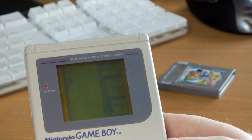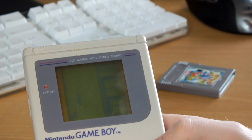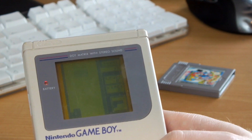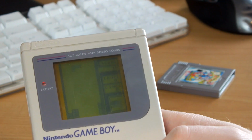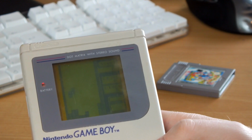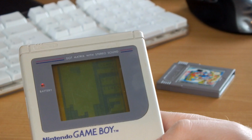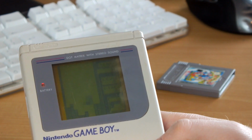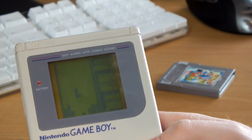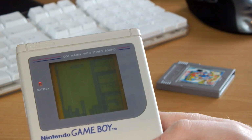Now, I never had one of these Game Boys. It would have been pointless for me to have one because of my extreme visual impairment. I would have found it very difficult, and it would have given me quite a bit of strain. So I'm quite lucky that I was able to get a Game Boy Color and then a Game Boy Advance SP, which was much easier again. But even playing Game Boy Advance SP to me now is still a little bit less comfortable than I would like. I've always been more of a home console gamer.